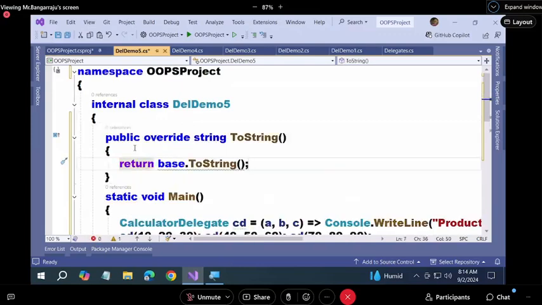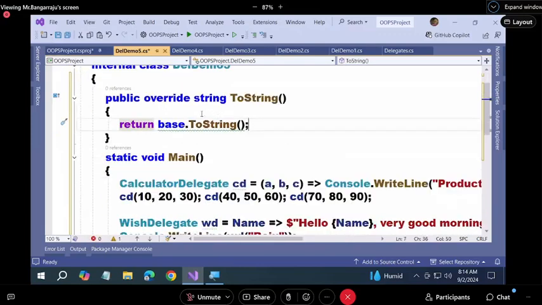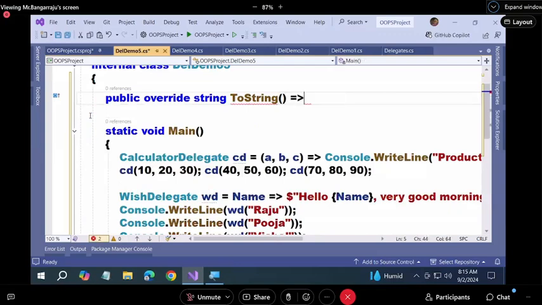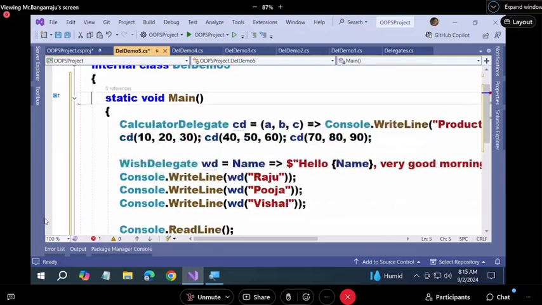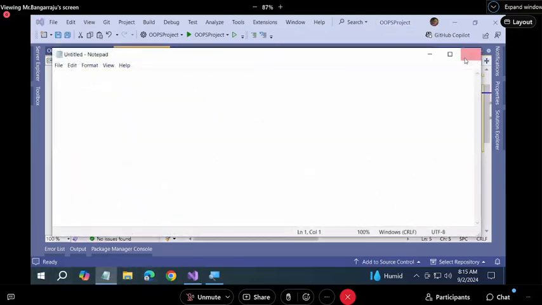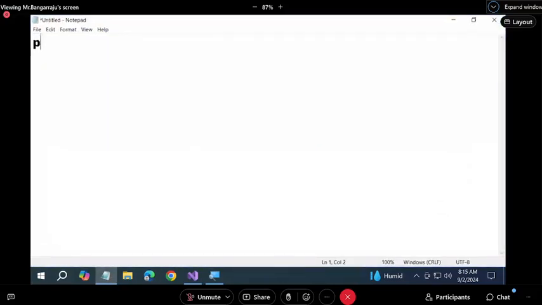See, generally we override the ToString method in the class. To simplify this, no need to write like this. Simply, we can use a lambda operator and write the code. Okay, I'll show you an example. Just watch. I'm implementing a class here, public class Circle.